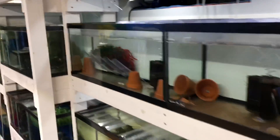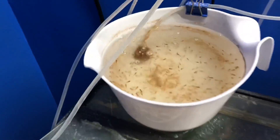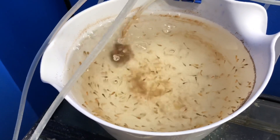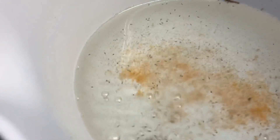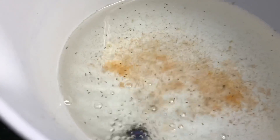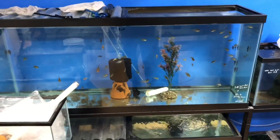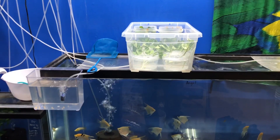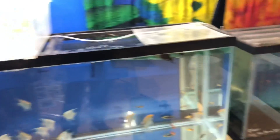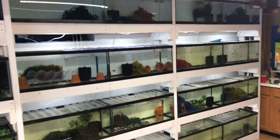These smaller plecos will go to the larger tank. The smaller rams go in here, and this tank where I had my angels breeding — I put the pair back in the community tank and I'm going to put some of the angel fry in here. Those guys will go in the 20 gallon, and all these baby angels that are definitely due for a water change — I'm doing it right after the video — they'll go in that tank. The German blue rams just went free swimming yesterday so they're feeding and doing well so far, so I'll have to make space for them too. Just moving things around the fish room and trying new projects.